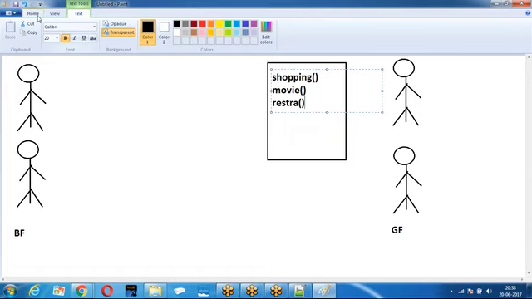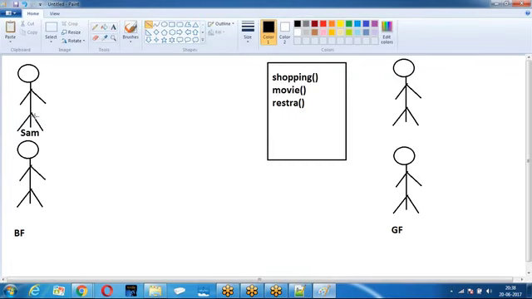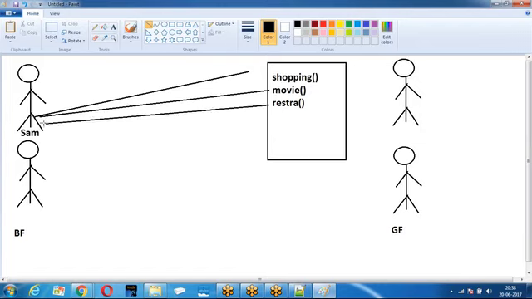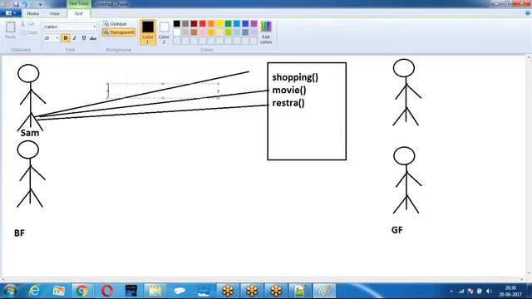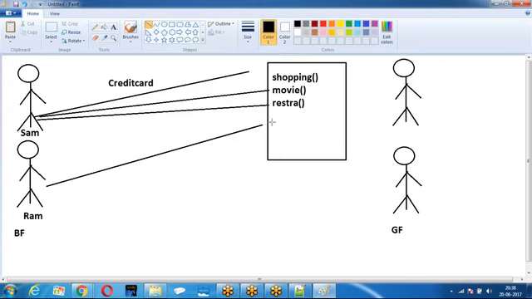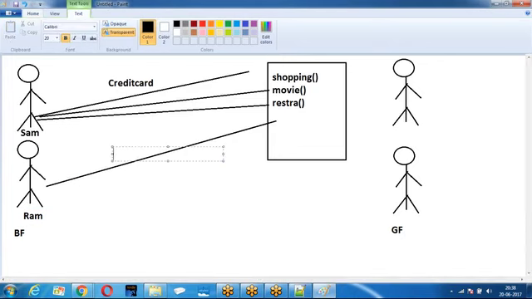Now, Shyam told the boss he is providing all the three services. He was supposed to provide, he was providing. But Shyam said, I will give my card. I will not be able to accompany, take my card and go for a shop. Then Ram said, I will come along with you, we will go for a shop. Both of them are providing the service called shopping, but it is up to the people. You have to provide the service, but how you provide is your choice.